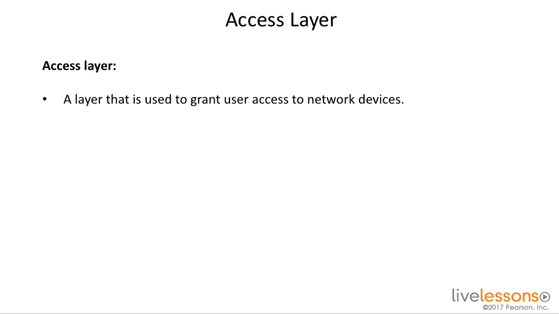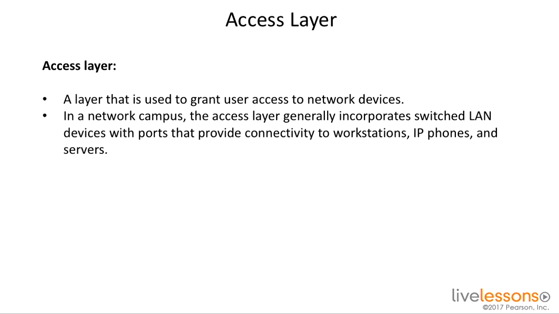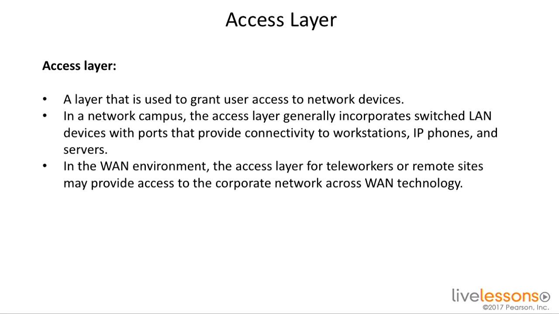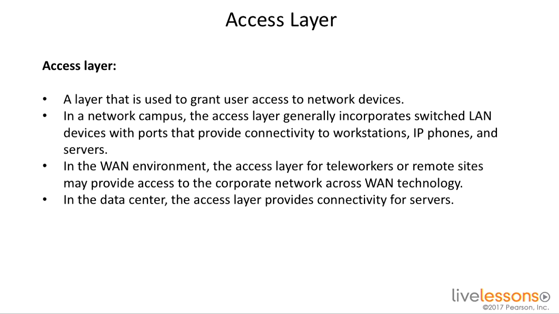The access layer is all about granting access to network devices. This is where we want high-speed, non-blocking connectivity for our servers to access your environment. In the data center, this is what provides access to your servers, your mainframes, your backup devices, and your virtualized environment. This layer can also provide IP-based access for storage devices as well. So once again, in the data center, the access layer provides connectivity for servers.